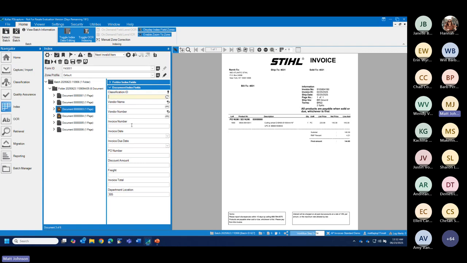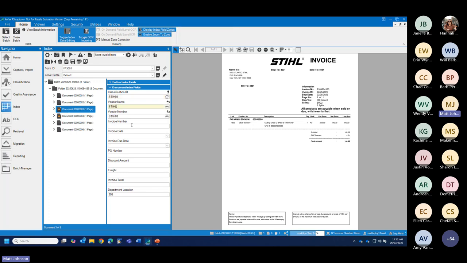So let's talk about this example. I purposely have an invoice that did not have a template. Just like you'll have plenty of times in the invoices that you process, the first field that you see, classification ID, is a place where we put the name of the template. Typically, the name of the template is going to be the vendor number. So if you're one of those people on the AP team that has all of your vendor numbers memorized, which I know there's a lot of you on the call, then you can actually type it in there.